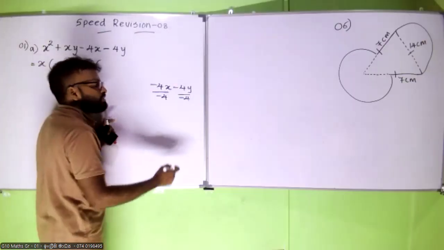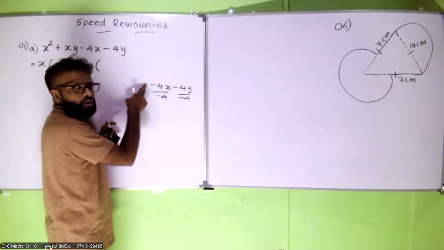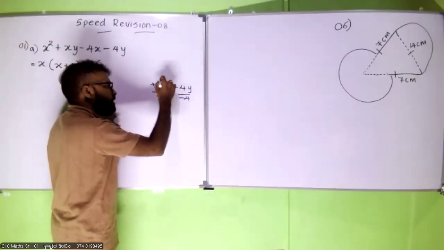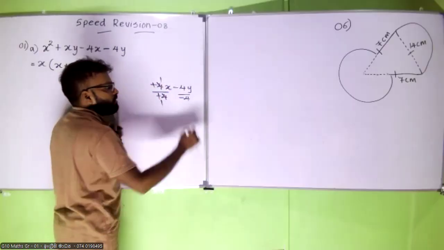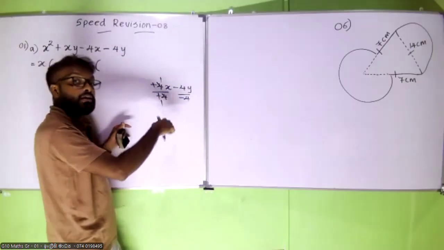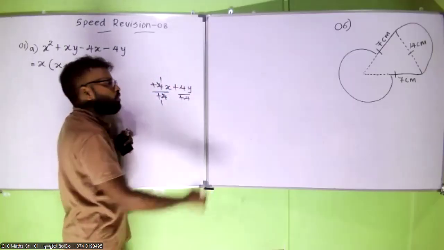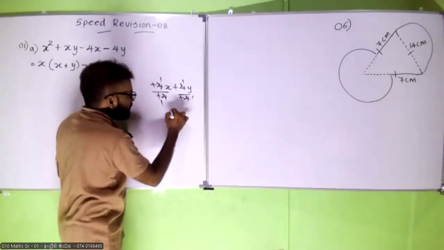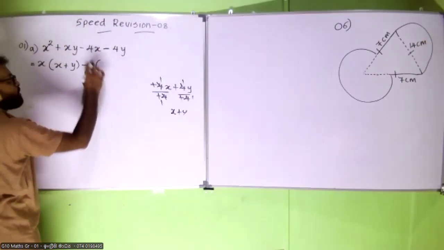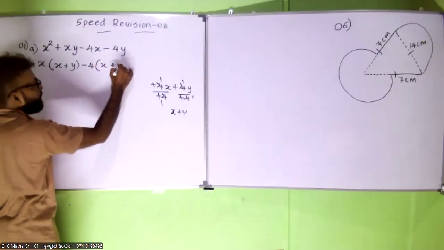Be familiarized with these things. Minus 4x divided by minus 1. Negative divided by negative, positive. 4 times 1, 4 times 1. Here you have already negative, so now you have to divide it by again negative. Negative divided by negative, positive. So the rest of the terms are x plus y. Done. Minus 4, minus 4. You have to change the sign to the positive and rest of the terms.